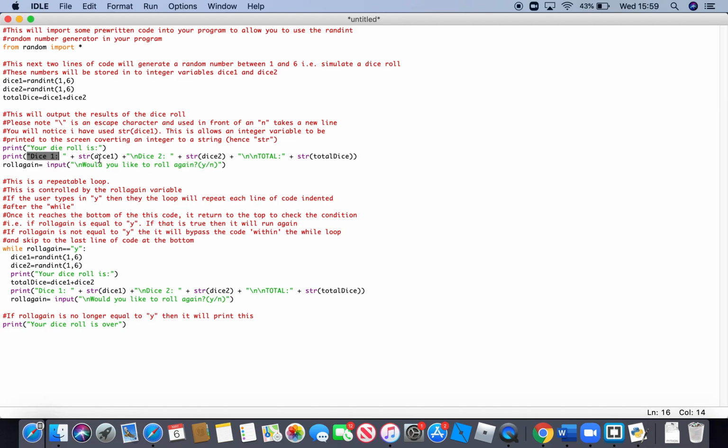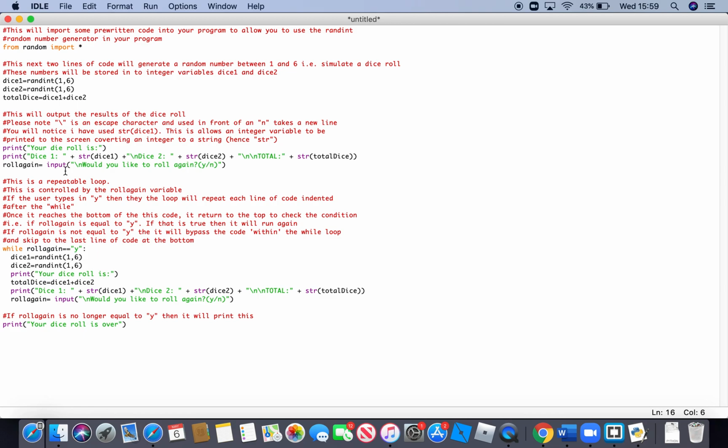So what you have to do is convert the integers to a string, and you do that by putting the letters str, which no surprise is short for string, in front of brackets, and then the integer value you want to convert to a string. So you'll see that that's done 3 times, one for dice 1, one for dice 2, and then again for total dice. Notice the 2 brackets at the end, because you have to encase the integer values in brackets, and then your last bracket closes off your print statement.